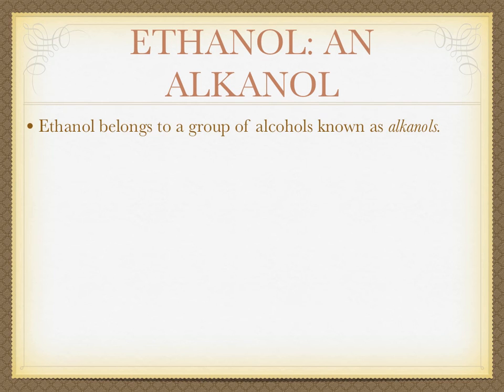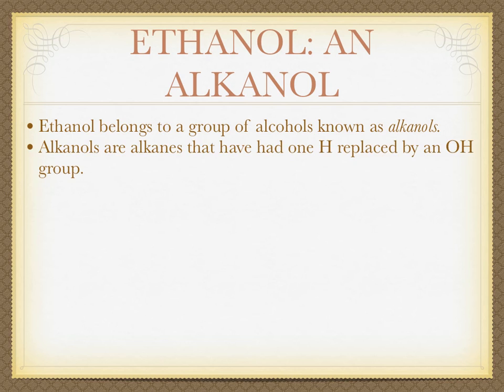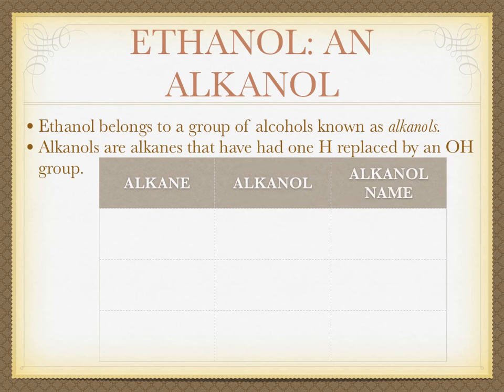Well, there's ethanol as a fuel, but now let's just quickly examine ethanol as an alkanol, another class of hydrocarbons. So ethanols belong to a group of alcohols known as alkanols. Why? Well, they have an alkane section and an OH group. One of the H's was replaced by an OH, and so we refer to it as an alkanol. Now have a look at how we name alkanols. There's an alkane, CH4, belongs to the homologous series of saturated alkane hydrocarbons. An alkanol, you replace the H with an OH, so it's CH3OH. You name it methanol.